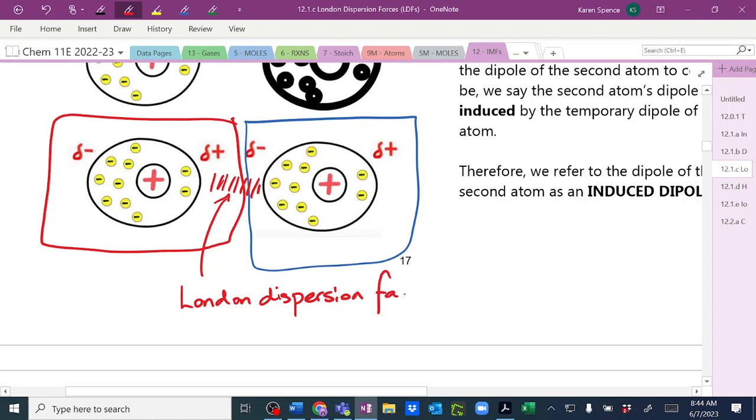And so it happens in polar molecules, it happens in non-polar molecules. Any type of molecule, you'll always get these London dispersion forces. But if you have dipole-dipole forces present, most of the time they will be the most important force. It's only if you get something really, really huge with lots of electrons that perhaps the London dispersion forces will be more important than a dipole-dipole force. Okay. All right.